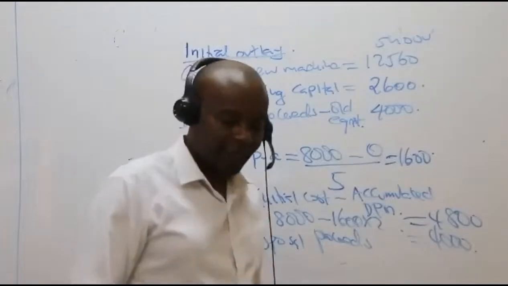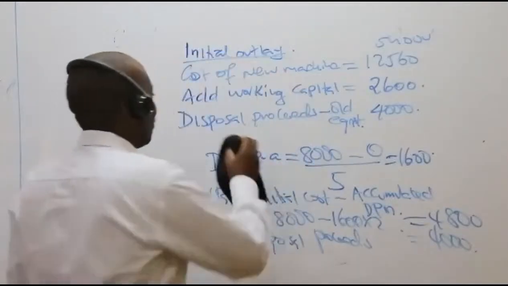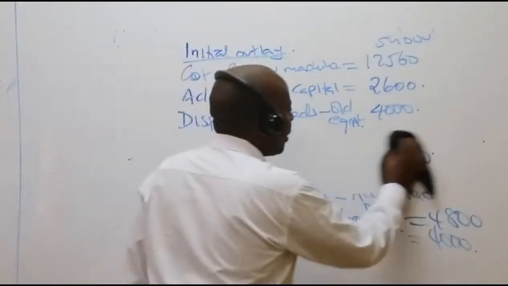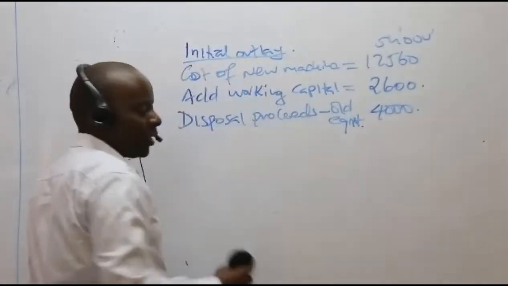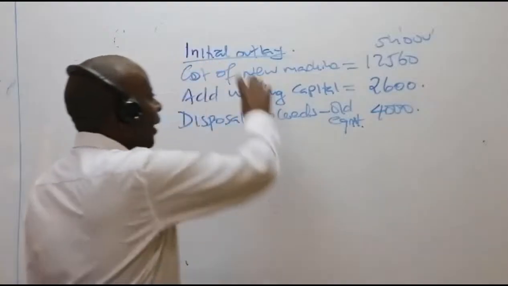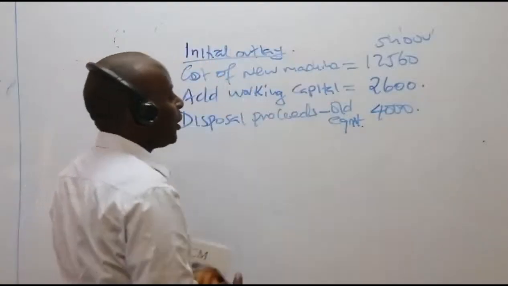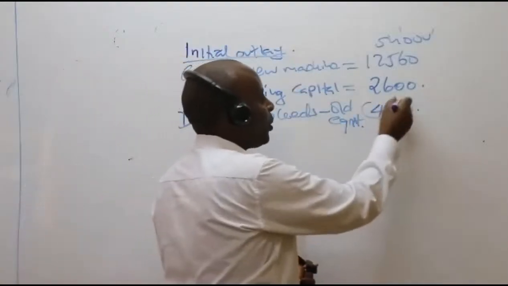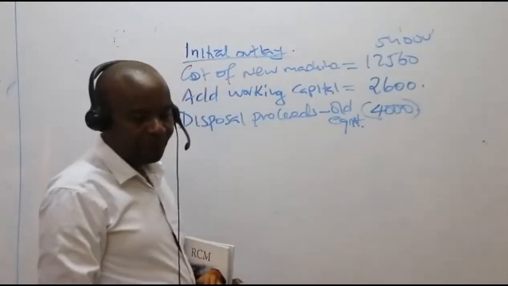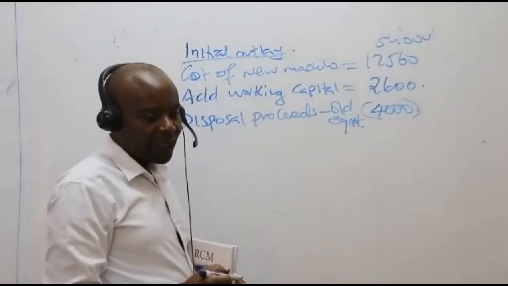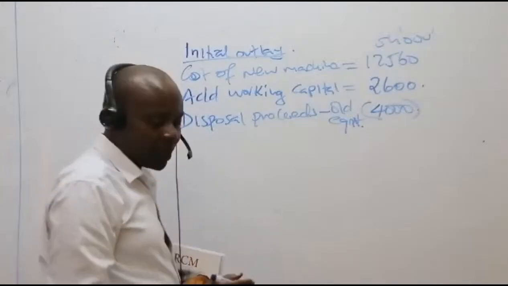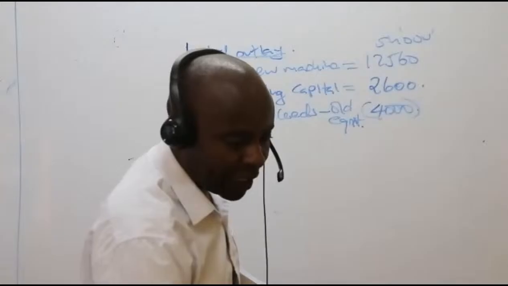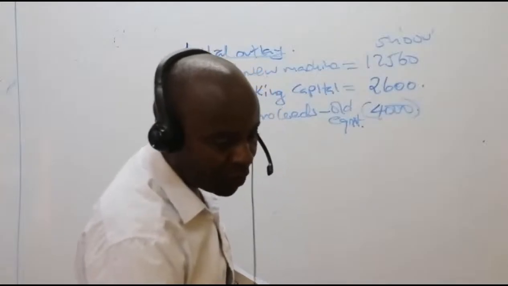Okay, great. So then, gentlemen, we have here disposal proceeds of the old equipment, 4,000, because you're putting it in a cost statement, an initial outlay statement. Then this one here should be put in brackets like that. Right. After that, ladies and gentlemen, of course, I expect you to come and capture something that most of us will forget.